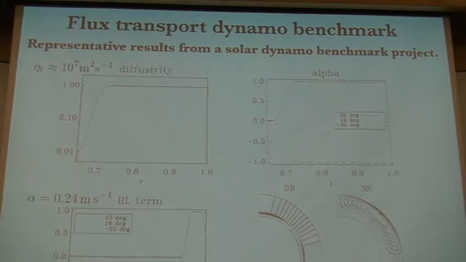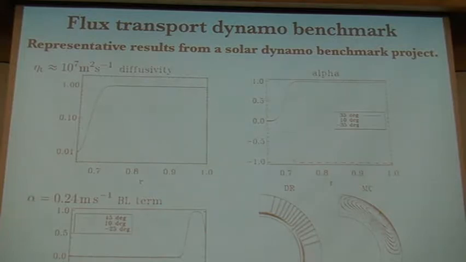So I just present some representative results from what we call a solar dynamo benchmark, and these are the profiles of our different quantities. This is the turbulent diffusivity. Now you see that it's one order of magnitude less than what we would expect from surface observations of the Sun. Then we have a steep decline to the core. And here we have what is called the Babcock-Leighton term, so it really acts on the 5 outermost percent of the solar radius.